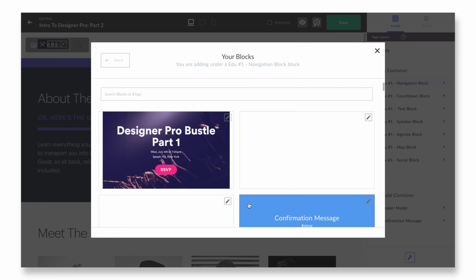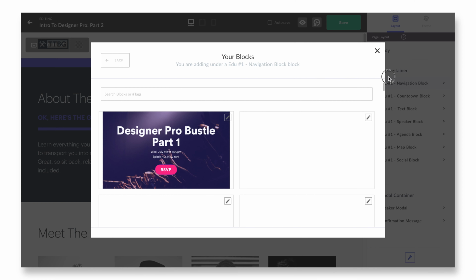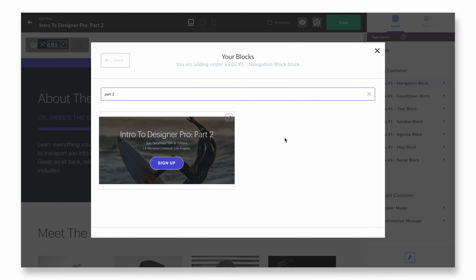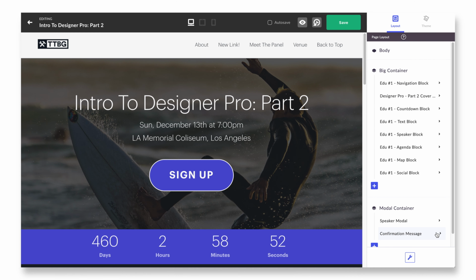Once inside the custom folder, you can scroll to visually search for it, or to make things easier for yourself, you can enter the title or tag of the block into the search input field. You can see, as your custom block library grows over time, how useful a well-executed screenshot and titling strategy can be. Once you locate your custom block, click on it to add it to the page. Voila! Pretty neat, right?